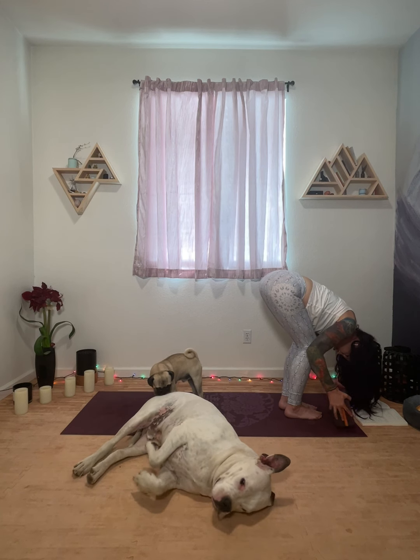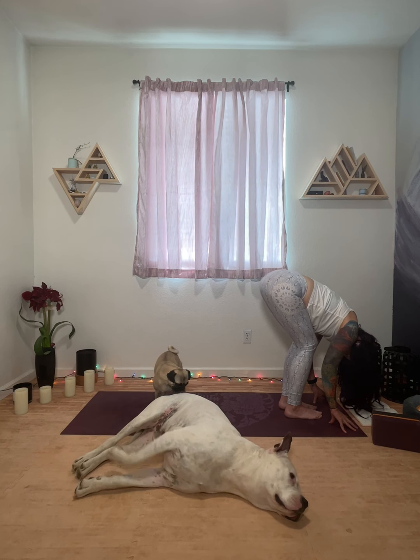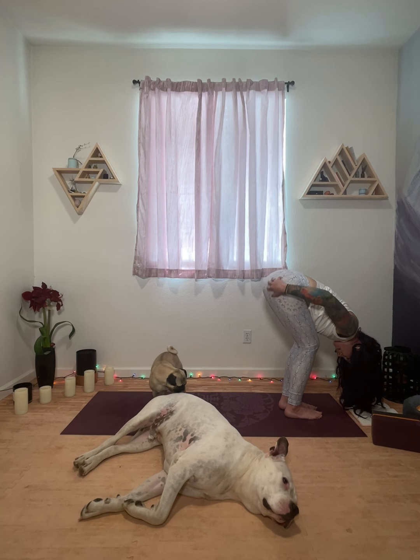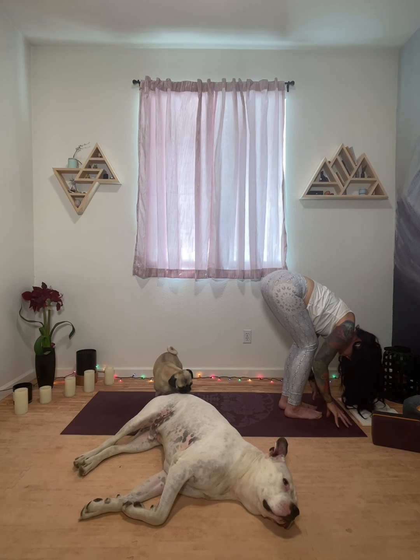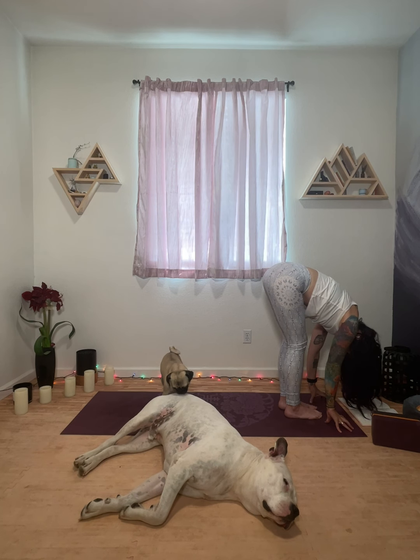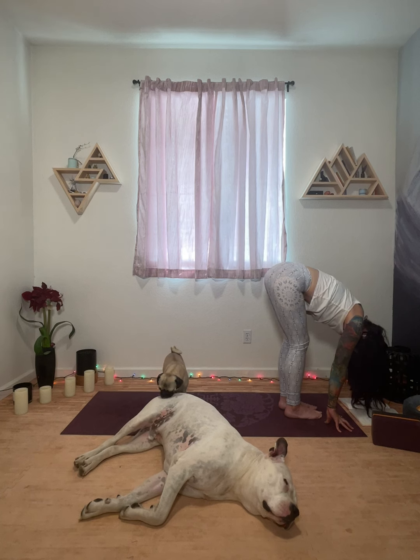And now in this forward fold, keeping everything the same. If you feel good here, you can stay here. If you're feeling a lot in the back sides of the body, you can stay here. Or maybe start to straighten the legs. Draw the belly button in toward the spine, keeping the core active here.